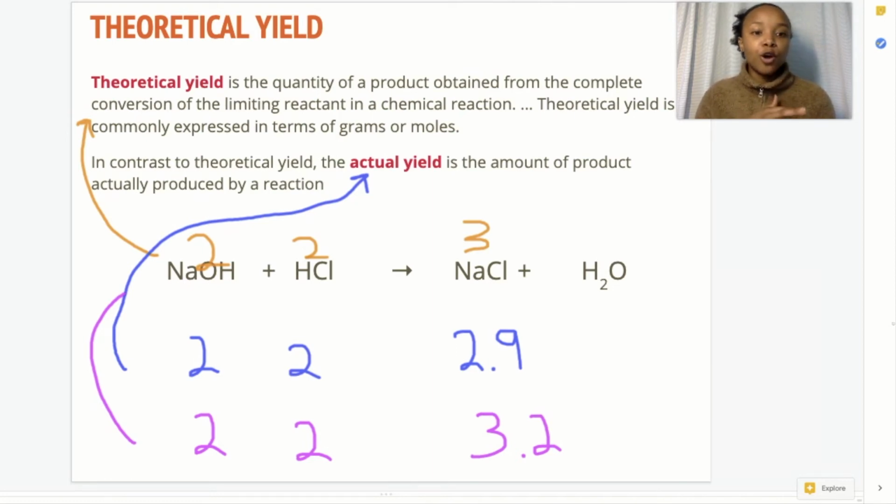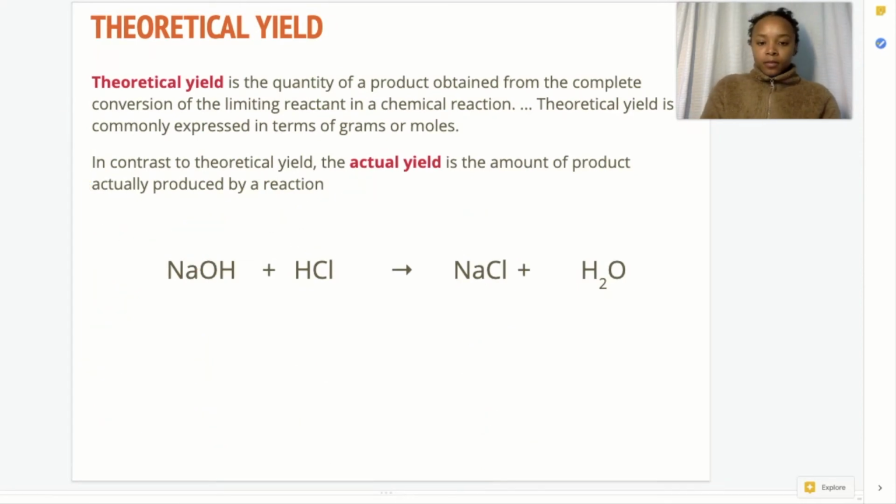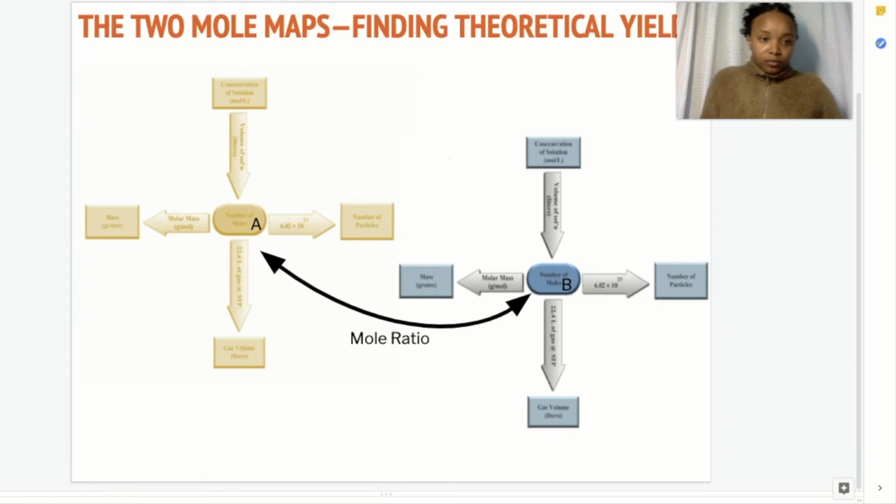So now that you know the mole ratio, we can convert from moles to moles so that if I say I need 3 moles of NaCl, you can actually tell me how much hydrochloric acid and sodium hydroxide I need. So let's just do it. I just put this map back up. You guys should have seen this before, but when we were going from moles to moles, so let's say moles of hydrochloric acid to moles of table salt, we're going to use that mole ratio. That's all this is showing you.